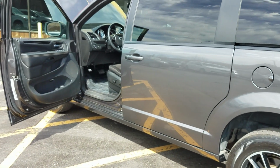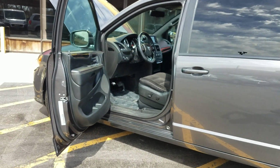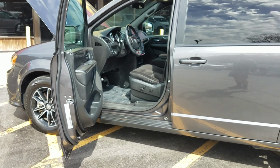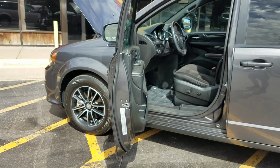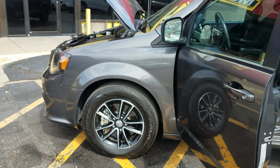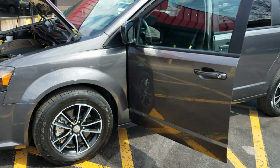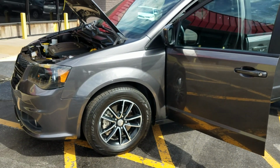You know what ends up happening if you end up buying a vehicle that you can't get a title for because you're dealing with somebody shady? Well, if you can't get a title, you can't register it, and then you can't drive it. What if you end up buying a vehicle that's got major frame damage, whether it's from a flood or an accident? Well, it may not pass inspection in your state. If it won't pass inspection in your state, guess what? You just bought a van you can't even drive.